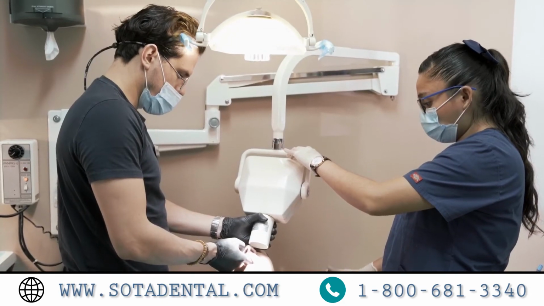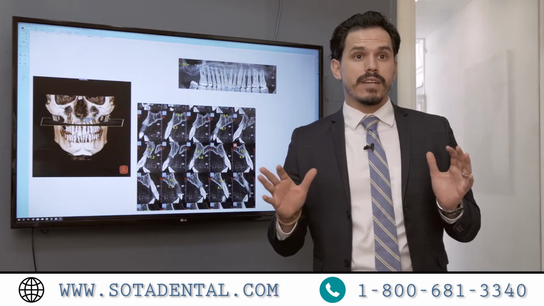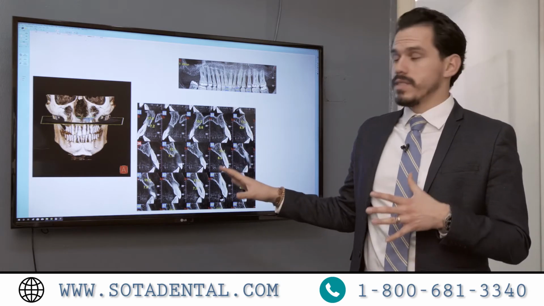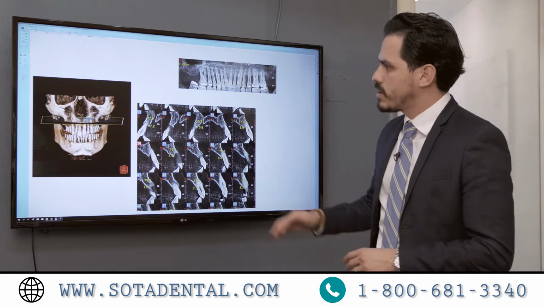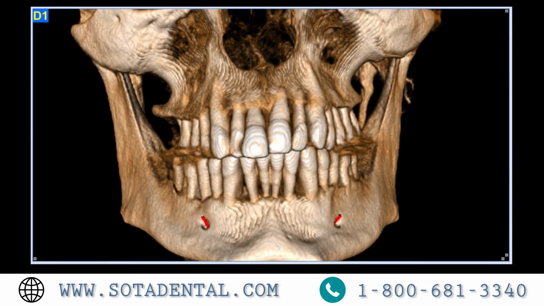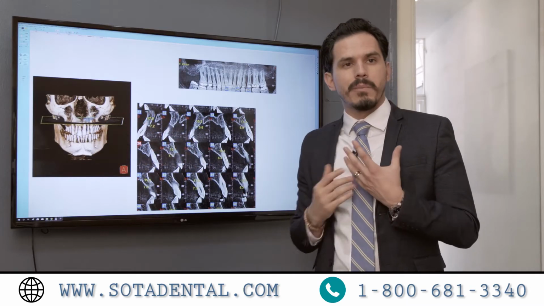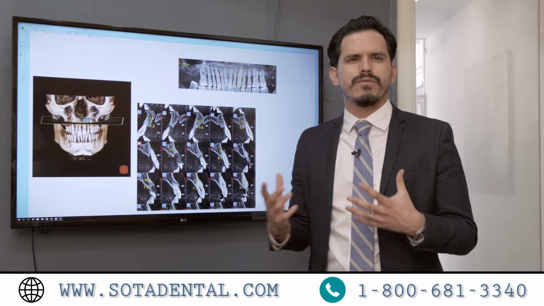Your dentist will take a CT scan. A CT scan is basically an X-ray, but 3D. Here we have a perfect representation because this is a CT scan. It was brought earlier today from a patient of ours. In this case, the patient has mobility in his teeth and he's wondering why. If you were to see this in a picture, the patient seems to have good teeth, but we don't know the real cause of what's going on.